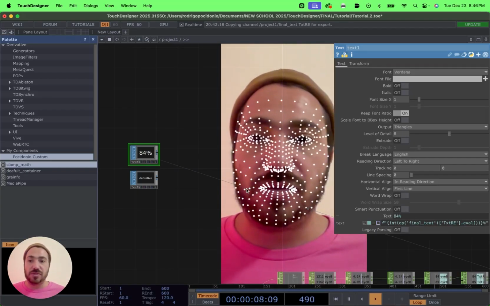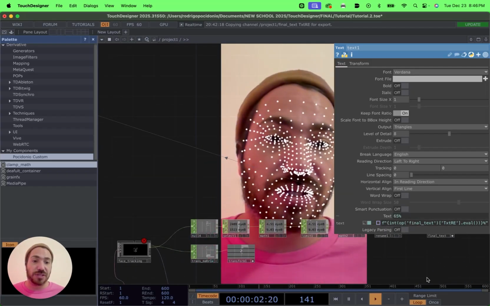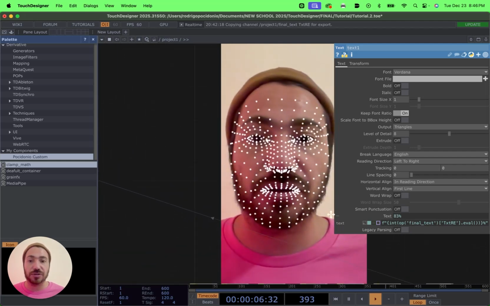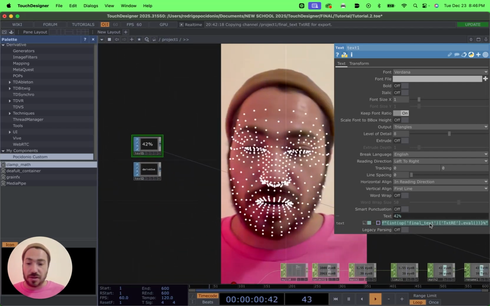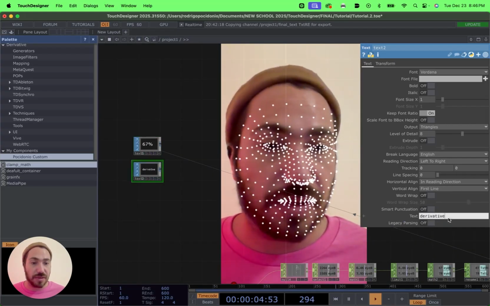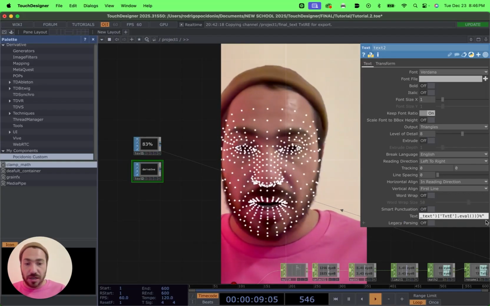So just remembering us, I renamed the operator to final text. So that's why we have final text here. And then txt re is the name of the channel. So you can change if you have a different operator name or a different channel name. So this is what will give you exactly what we want, which is the number from the channel here, followed by the percentage symbol. So just copy this here. So this is the right. So let's make here the left. So just change this R to L.